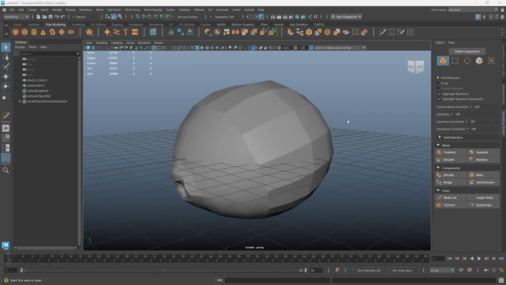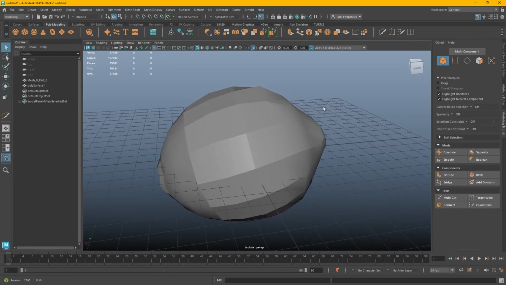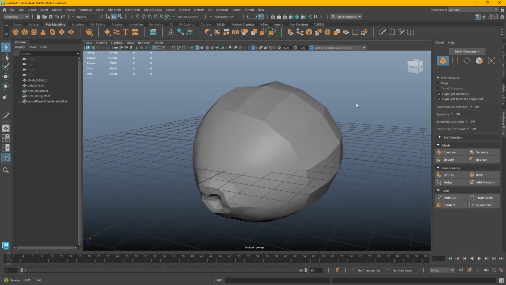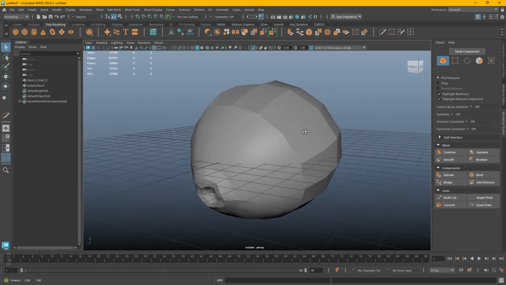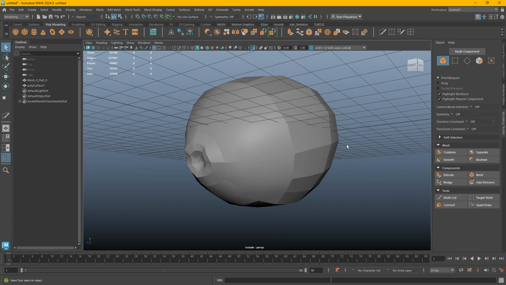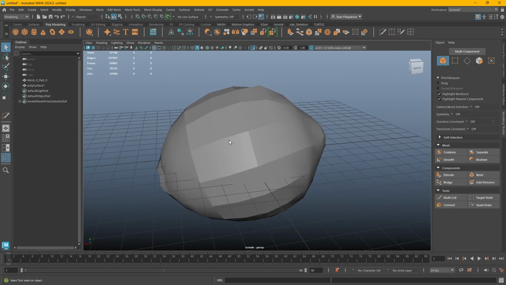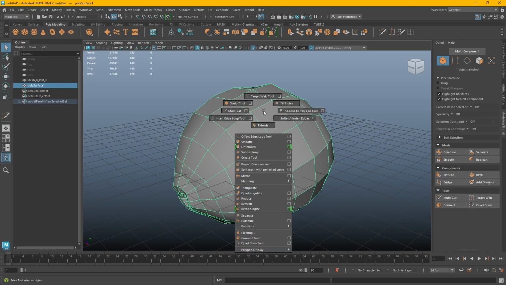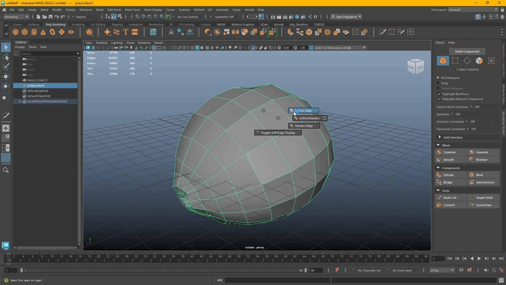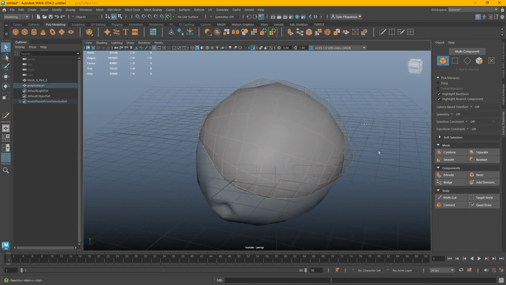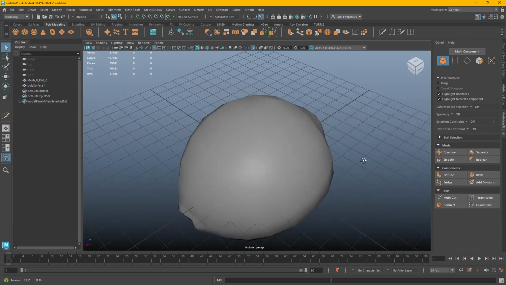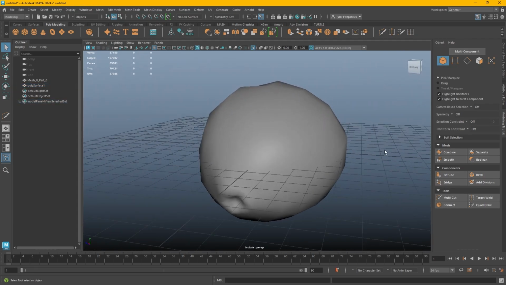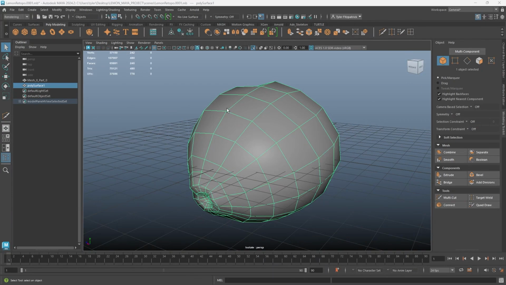Next things next. I'm noticing that there is a lot of inconsistency as far as soft and hard shading for these edges. So I just want to make sure that this whole object is using smooth shading. So to do that, I'm going to select the object. I'm going to hold Shift and right click. I'm going to go to Soften Edges, Soften Edge. And now that surface looks a lot smoother. And now before I forget, I'm going to go ahead and rename each of these models. So I'm going to name them Lemon Retopo and Lemon High Poly.